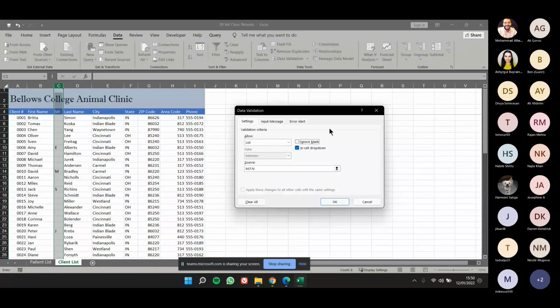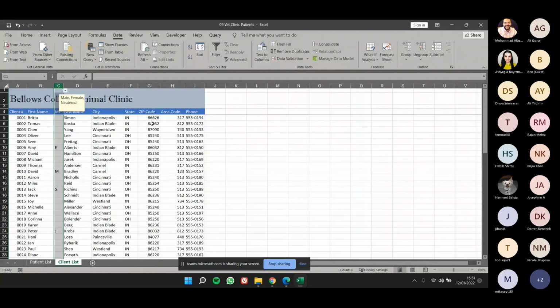And for the input message, we're going to say you can type in male, female, and we're going to select OK.